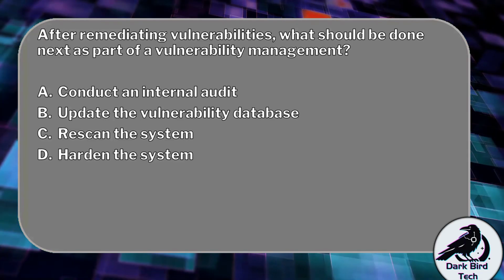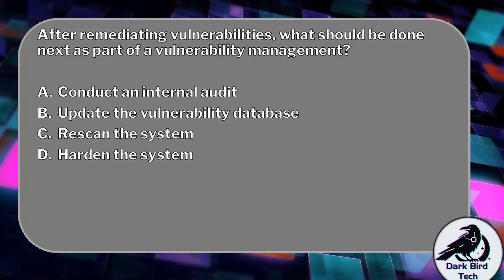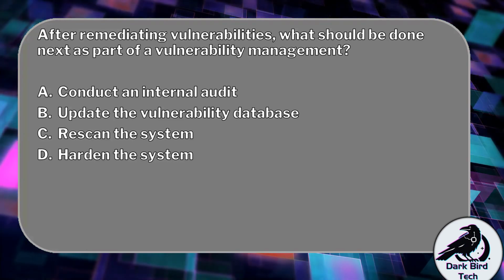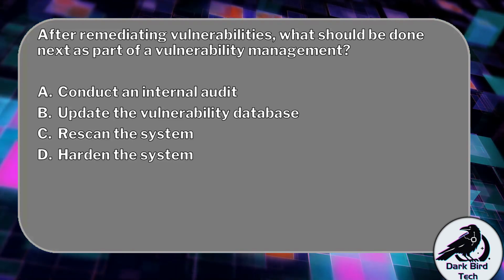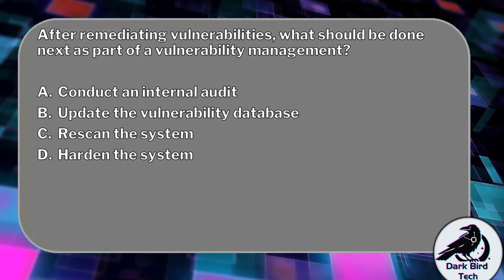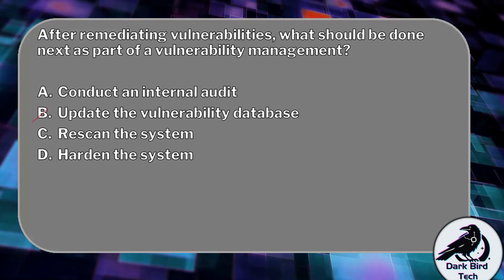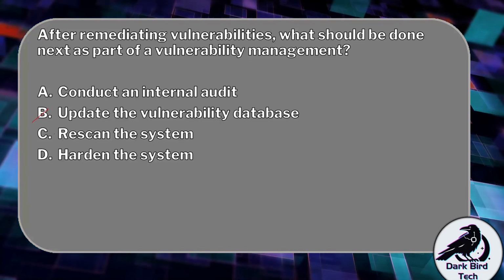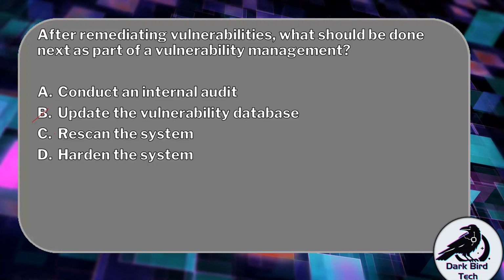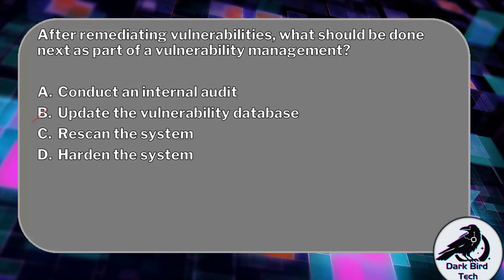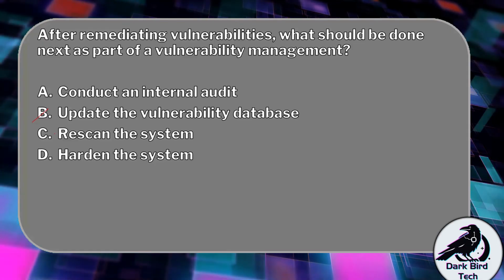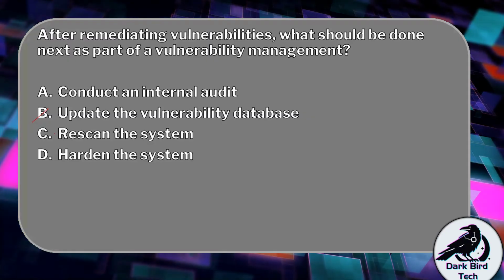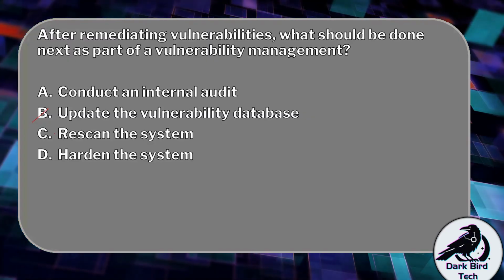We do something to remediate and remove the vulnerabilities we detected. We should probably go and check again with the same definitions that those vulnerabilities are no longer being detected by the scanner. So updating the database might be a bad idea until we've had a chance to recheck. And we do have rescanning the system here. So if I choose B, I can't have C. If I choose C, I can't have B. So those are an either-or option. But I don't like the idea of just jumping straight to an update of the vulnerability database and definitions. I would rather do something like rescanning first. So rescanning feels good there.